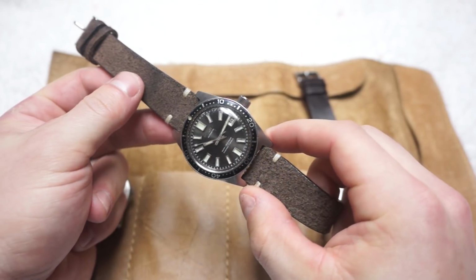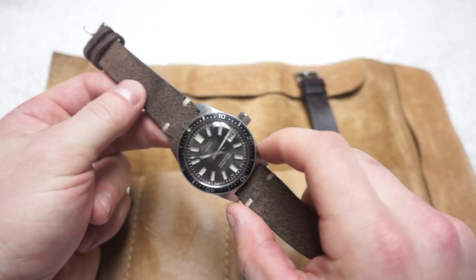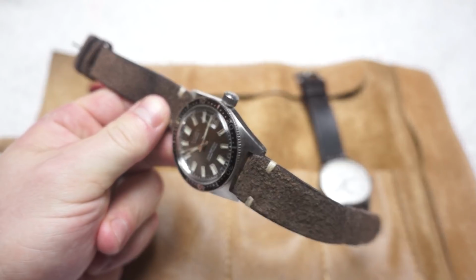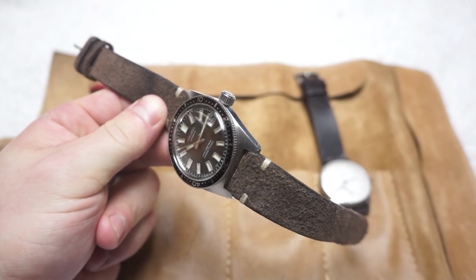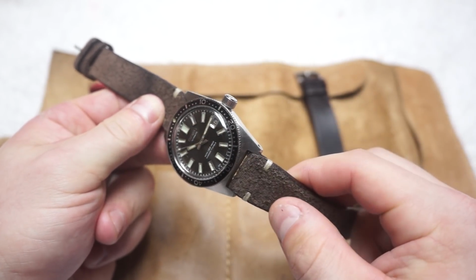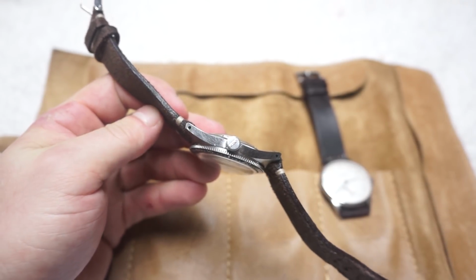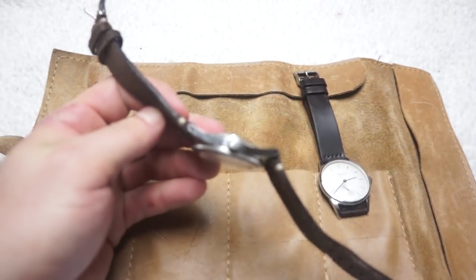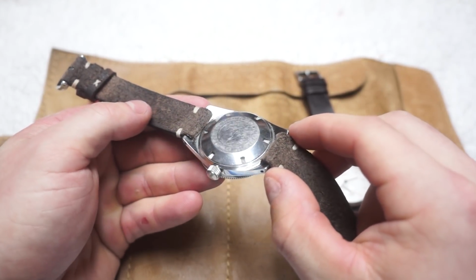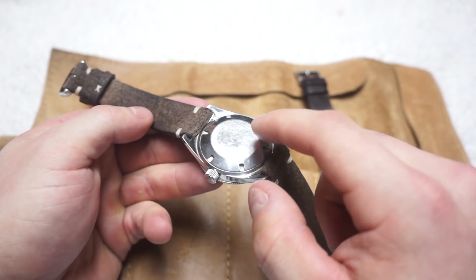This is a super cool piece, guys. Completely original. Everything hasn't been relumed. And the case finishing and everything is still super sharp. I hope this camera can pick up on some of those beautiful original brushed edges and the polished sides here with that original big crown. So as I'm talking to you guys here, I'm just going to show you a little bit of this. Some watch porn.